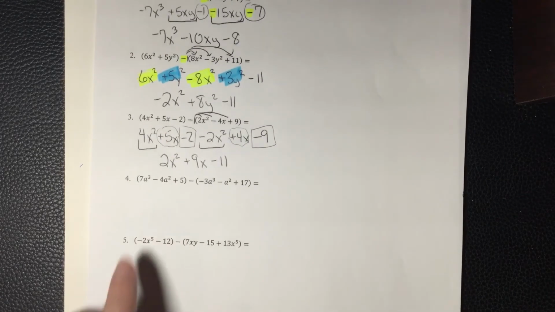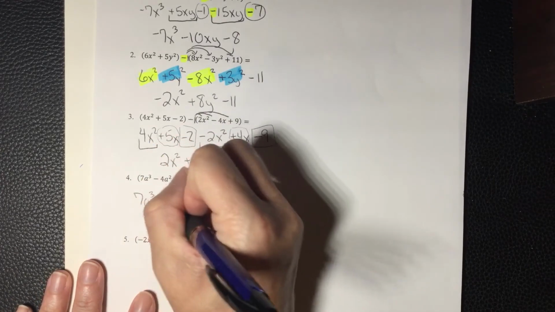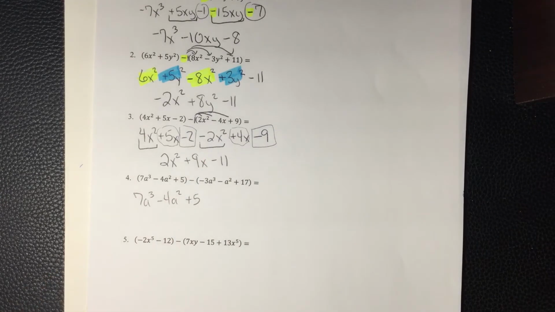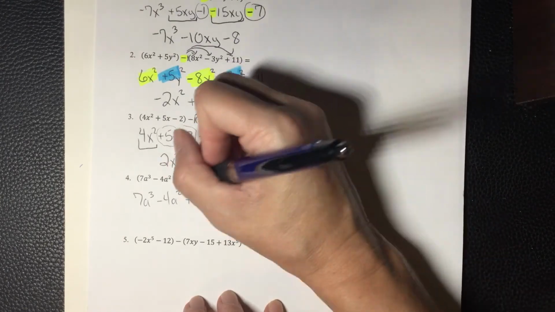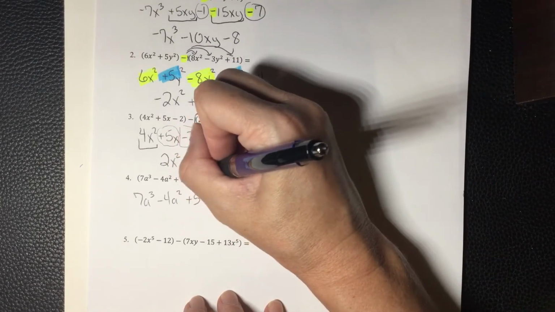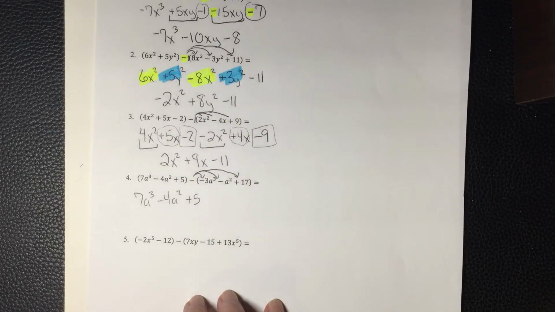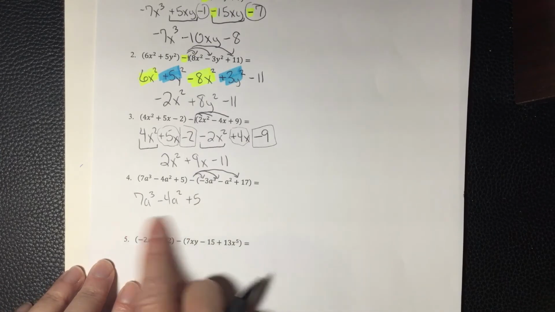All right, so for number 4, remember this first one stays exactly as it is. So the big mistake people make is they want to do this without showing any work, and so they tend to forget. They try to remember to change the signs and combine, and that's usually a bad idea. So I want to show you on this one what's called a vertical format. So as I complete these, I'm going to put them back under here.